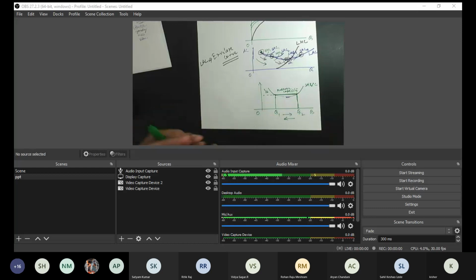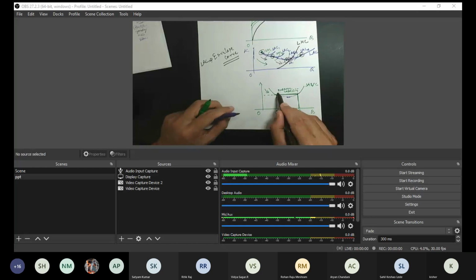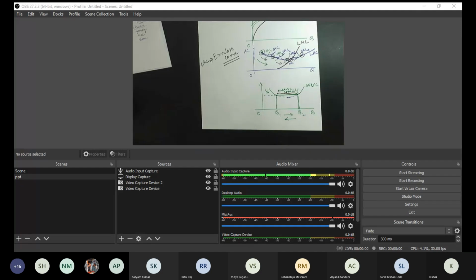This portion is called your reserve capacity. Reserve capacity means that as per their requirement, they can expand their level of output or they can shrink or reduce their level of output. This is their reserve capacity, and this reserve capacity plays a very important role here in the modern cost concept.